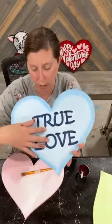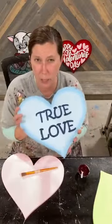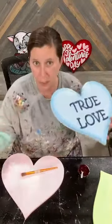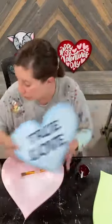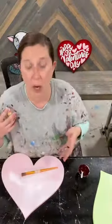And then the words, I just did a little bit of navy blue. So I kept this really plain and simple. I thought we'd keep some of these plain and simple, but I wanted to do one like an ombre. Remember how we did our ombre flamingos? I want to attempt to do an ombre card.